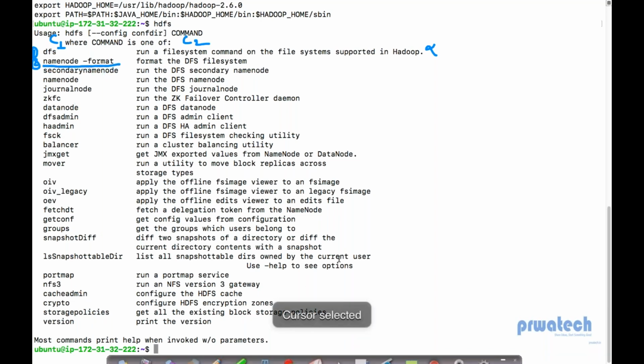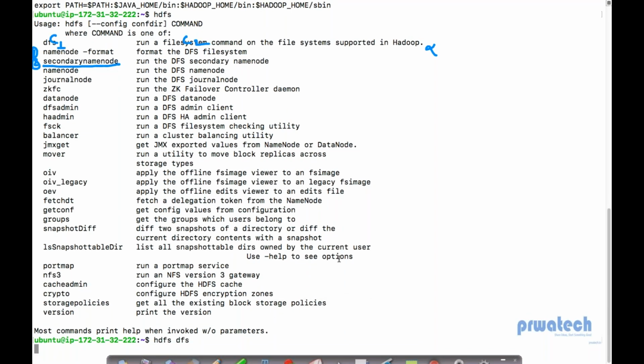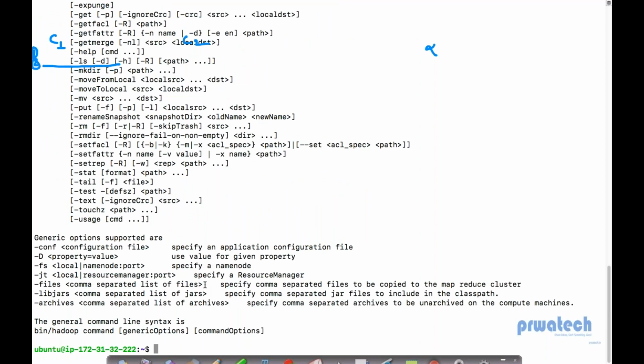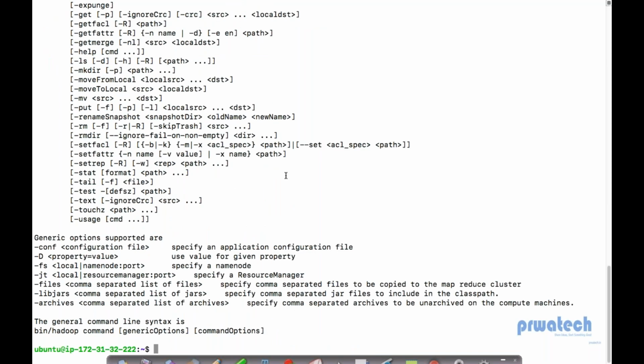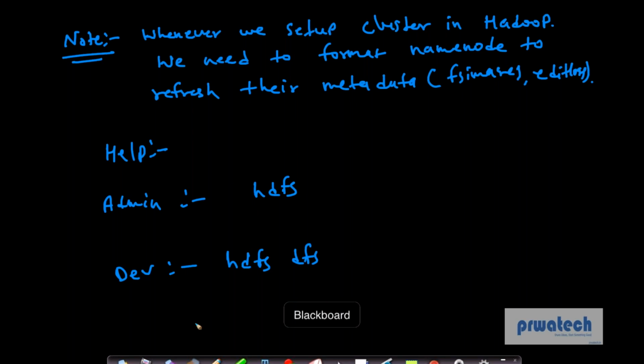Then if I want to get development related, I'll use hdfs dfs and enter. This is all dev related work or dev related commands. Okay. Now, what is the command to format the name node?